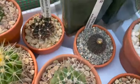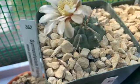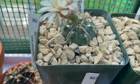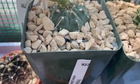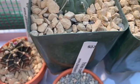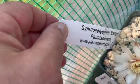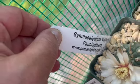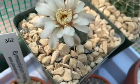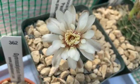And then we have these. This is the single spine Gymnocalycium. This is a Gymnocalycium Vatari. Yeah, I don't want to butcher it. But it has bloomed. Take a look at that. Isn't that just gorgeous?